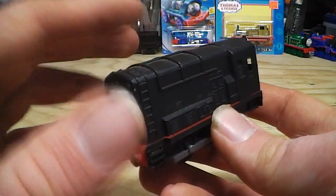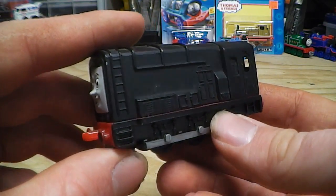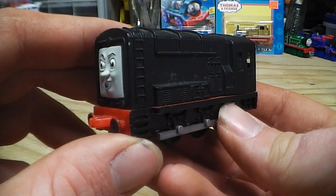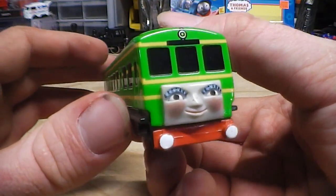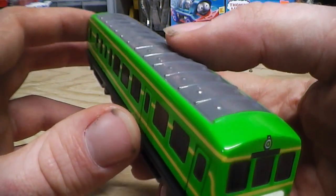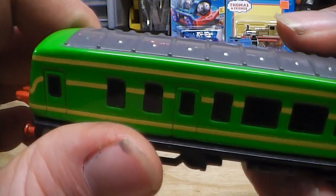And of course, his casting was later used for characters like Arian Burt and Splatter and Dodge. But probably not much more to say about this model, though. And the last one is Daisy, who is looking very lovely today. And yet again, we got another model that looks practically mint.